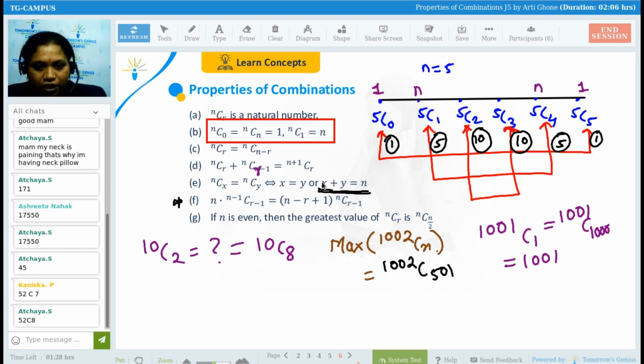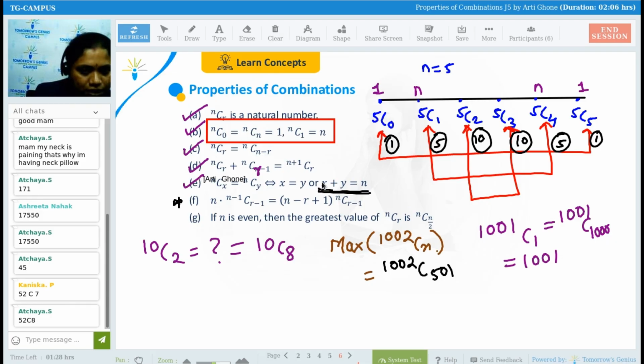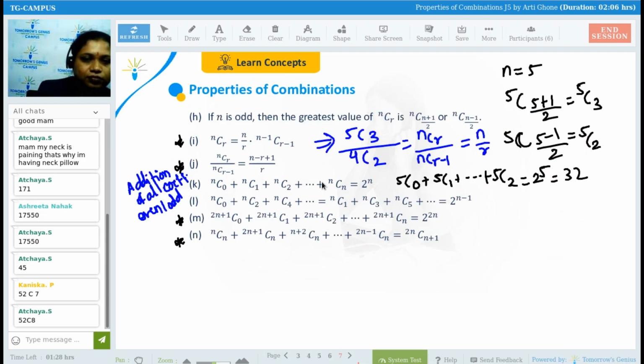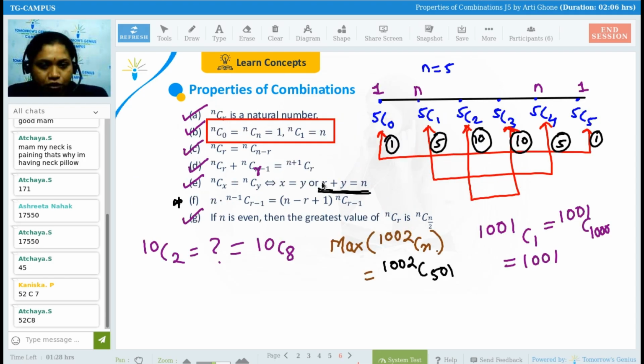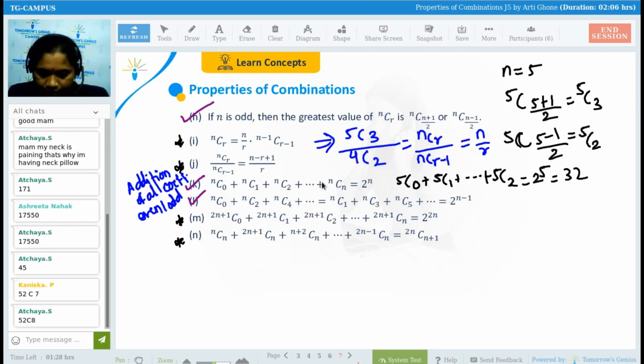Okay, so whatever I am telling you, just try to understand. These are important properties. I'm just adding them. A, B, C, D. Many questions are on this. E, G, H, K, L. Okay. At least you have to work upon these 9 properties. Even this is also very many times used. So just highlight these 10 properties in your mind. At any cost, you have to remember them. Clear? These 10 formulas of combinations.